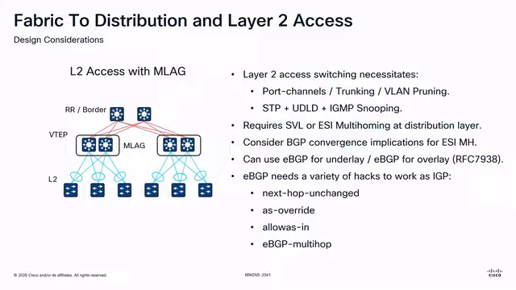Think about this. Every endpoint in the network generates 3 type 2 routes. If you're doing ESI multi-homing at your building distribution level and you have a skyscraper with 100 floors and potentially tens of thousands of endpoints, each generating 3 routes, all of that stuff needs to reconverge in the event of one of the boxes failing. That takes time. This is not a sub-second process.